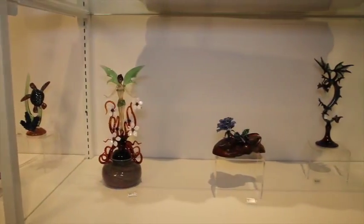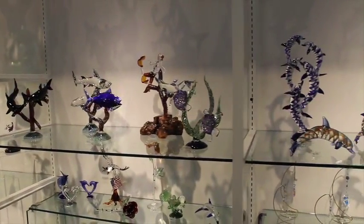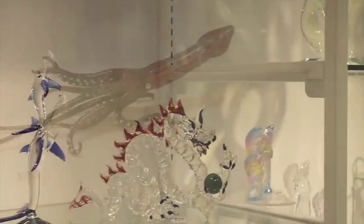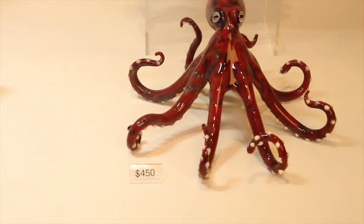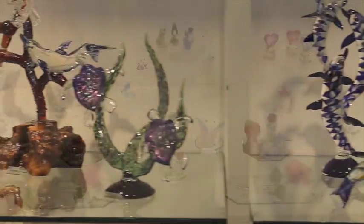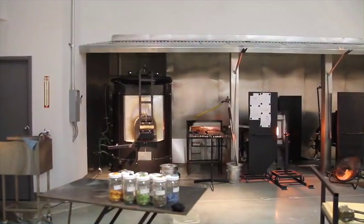I began my lampworking career just about 35 years ago at the age of 15. It was an after-school job, and I've been doing it ever since and haven't looked back. I've spent my career blowing glass all over the world. For the last 20 years, blowing glass at Walt Disney World, but not just here in Orlando, Florida — I worked in Disneyland Paris, Tokyo, Hong Kong, and California, not to mention traveling the United States teaching and demonstrating glassblowing to students all over.